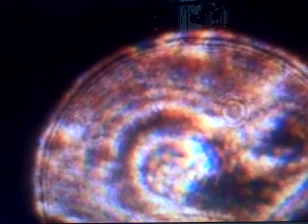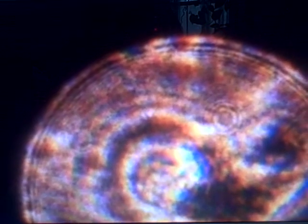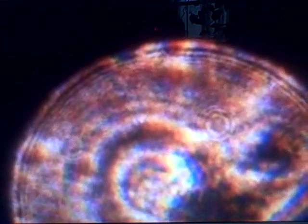Okay, look at this one. See, here's the ring. That ring came in just one day. That was the only time I ever saw that ring. Why it came in that one day, I don't know. But the ring sort of embedded itself in many of the other wider, more circular orbs after that day.